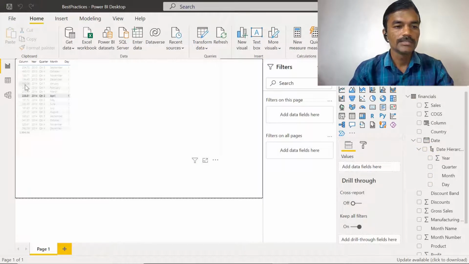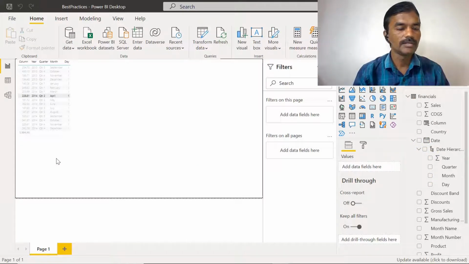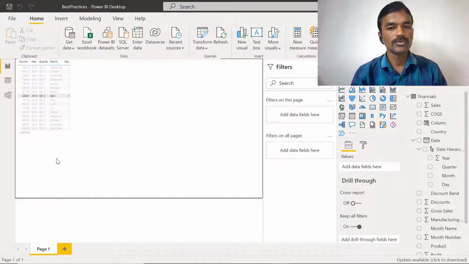Why? Because this DIVIDE function will automatically check the denominator for zero values, and wherever it is zero, it will automatically take blank. This is helpful for the performance optimization of the query. Because if there are millions of rows, and you manually check whether a column is zero or not before performing an operation, it will take much more time. However, this DIVIDE function works quickly, and wherever it is zero, it automatically takes blank, and that's how it works.